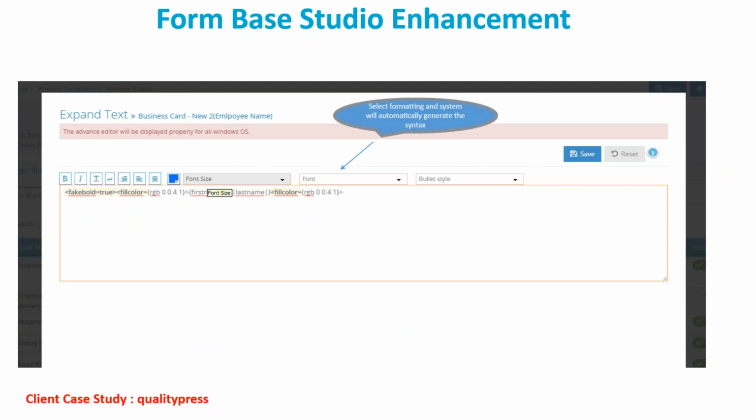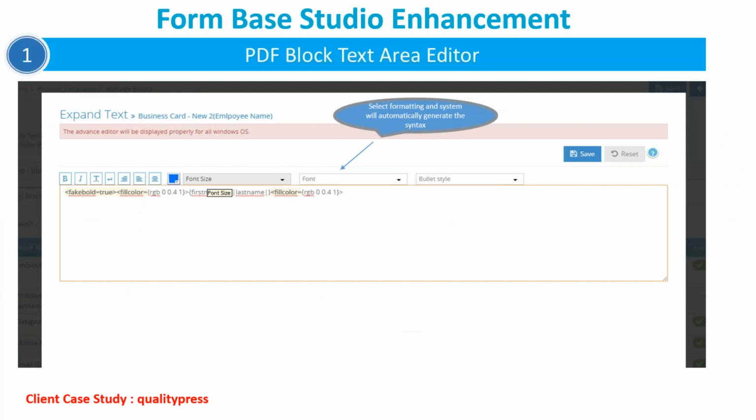After that we'll see form based studio enhancement, and first we have PDF block text area editor.